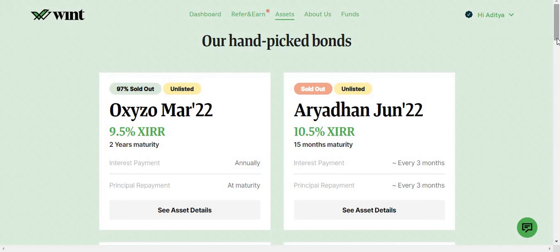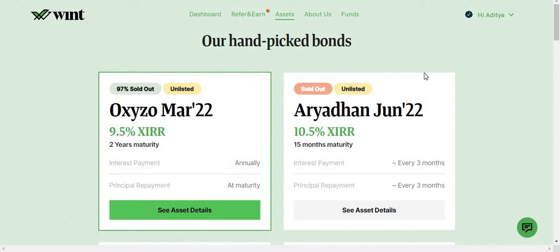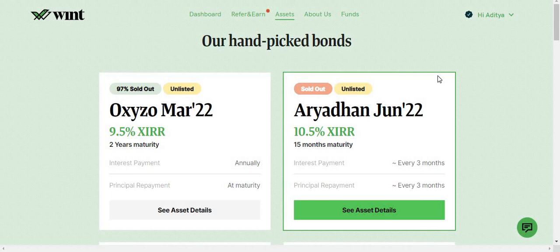So before investing you have to sign up. To sign up to WintWealth, first of all you should have a Demat account, because all these bonds will be in your depository like CDSL or NSDL, and those are listed bonds that will show up in your Demat account, so you can buy and sell in the stock market. For me, I am using Zerodha for my stock trading. So once you are done with the sign up and KYC, and your Demat account and DP are already linked, then how to invest?